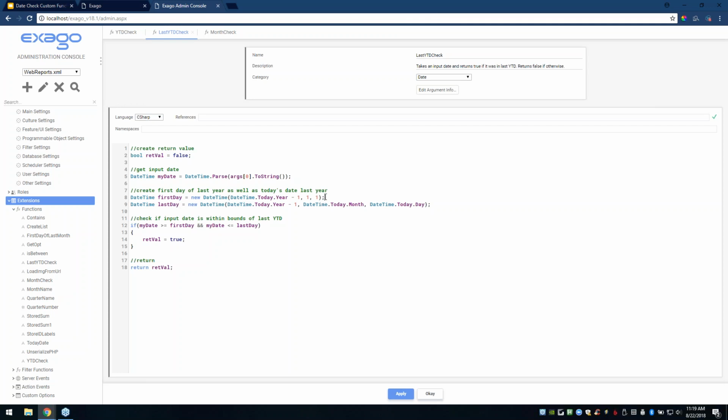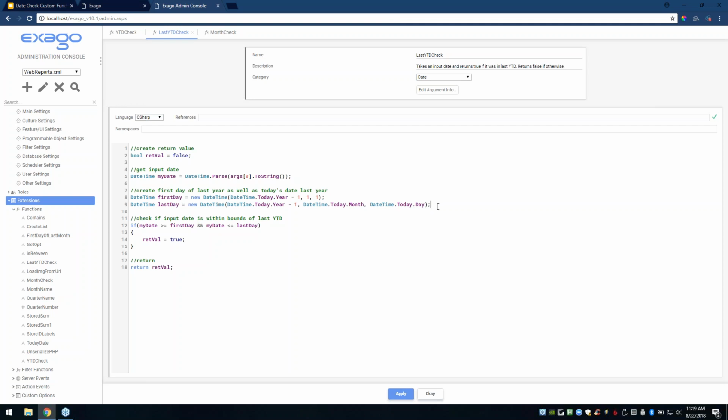So with that in mind, our first day is going to create a new date time using the datetime today year property, but we're going to subtract 1 from that value when we generate the new date time. We'll still use a month and day value of 1 to signify that it's January 1st of last year that we want to generate for the first day bound.